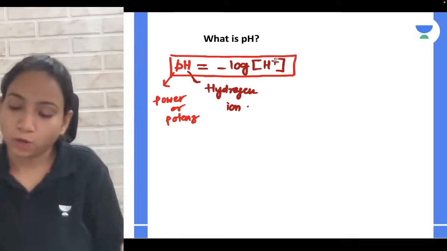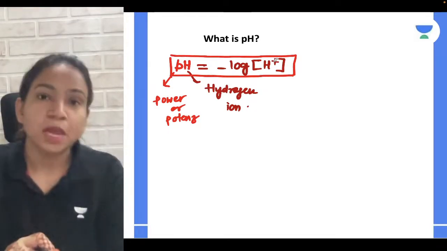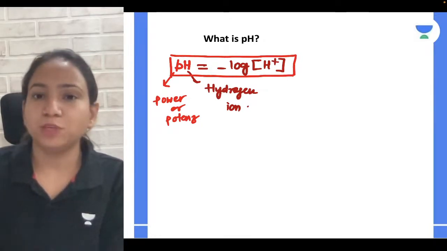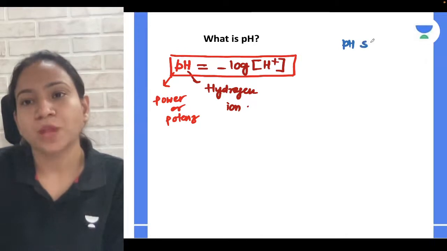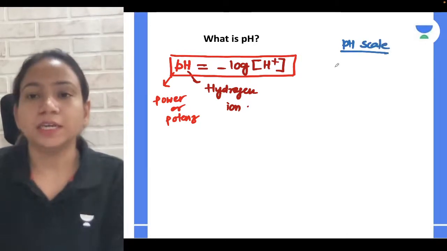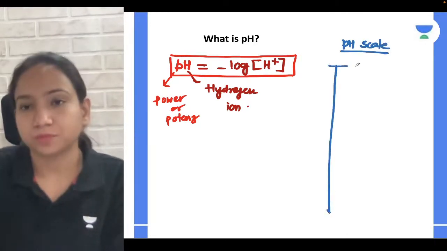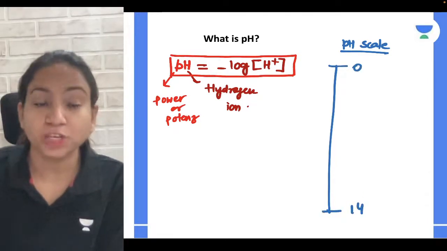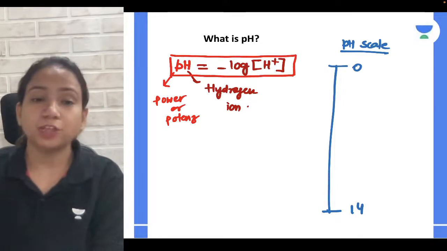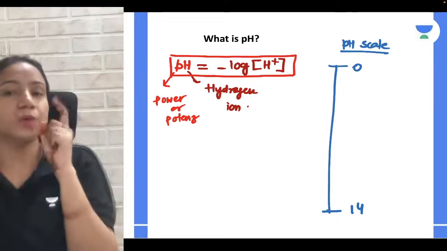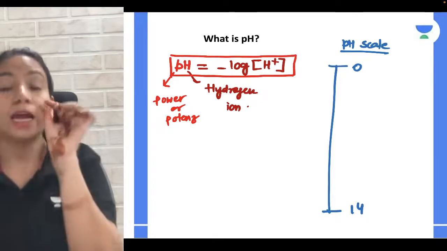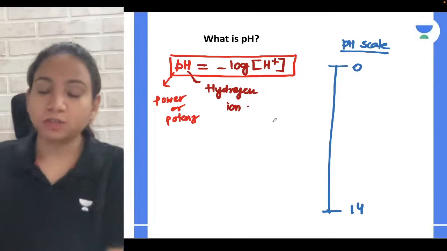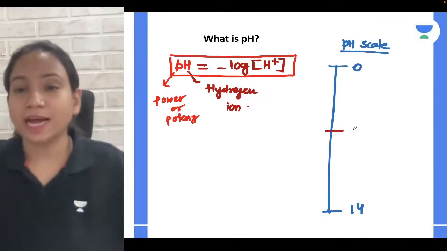Yes, Vartika, pH of a solution, exactly. So in our lower classes we used to study the pH scale, right? And your pH is based on that only. So basically your pH scale contains values from 0 to 14, correct? It's a scale which contains values 0 to 14, which helps us find out not only whether the given substance is an acid or a base, it also helps us understand whether it is a strong acid, a strong base, a weak acid or a weak base.